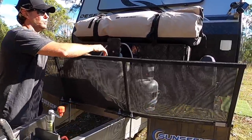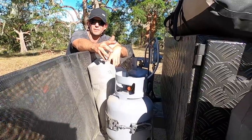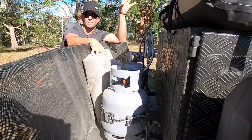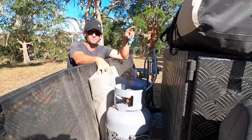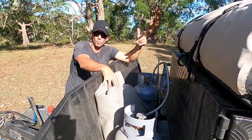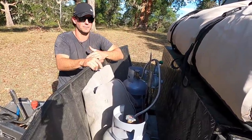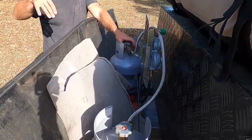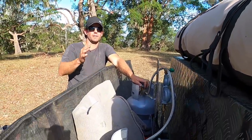Four and a half kilo gas bottles - we get asked about this a lot. We don't run nines because we've spent a lot of money on an off-grid battery system and we don't use a lot of gas. Our fridge is a two-way compressor fridge running 12V and 240V. The only thing we use gas for when free camping is hot water for showers or the cooktop, but generally we use the induction cooktop off the battery system. Running 4.5kg bottles means we're not just carrying extra weight on our drawbar adding to towball weight.